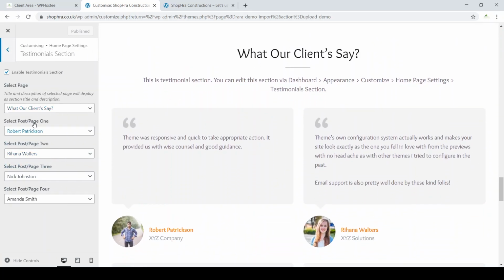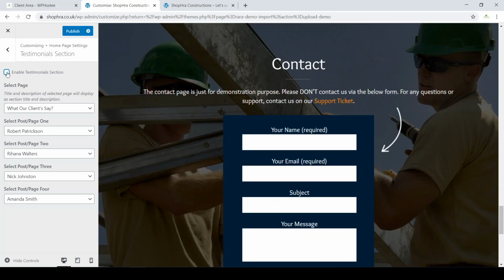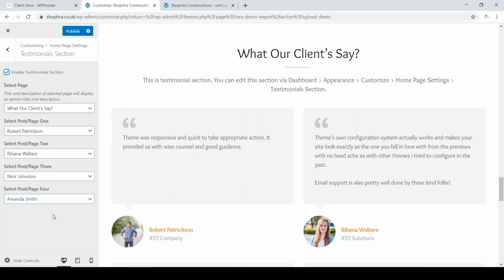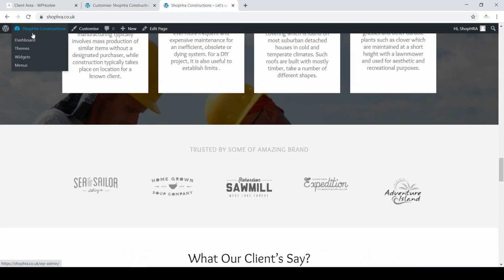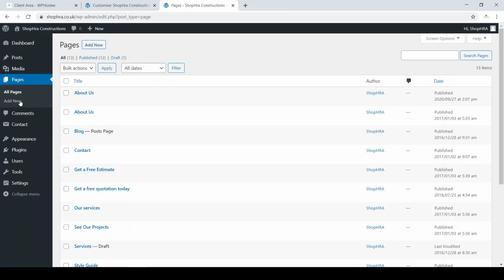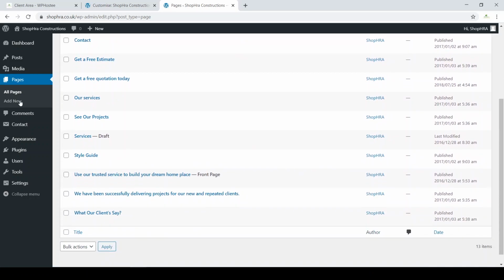You go back and you click change testimonials. These are the testimonials. If you want to change a testimonial, you can even disable if you want, but maybe you don't want that. And so if you want to have this section, you simply have to change what our clients say. So we need to find this page. Another way to find it, you just go to dashboard, pages, and let's find that page, what our clients say. There you go, this is the one here. Click on it.